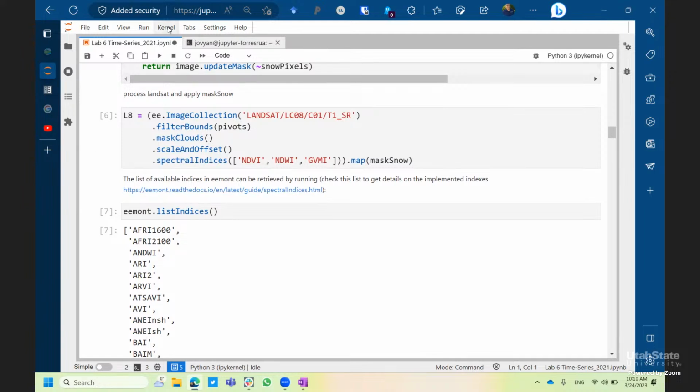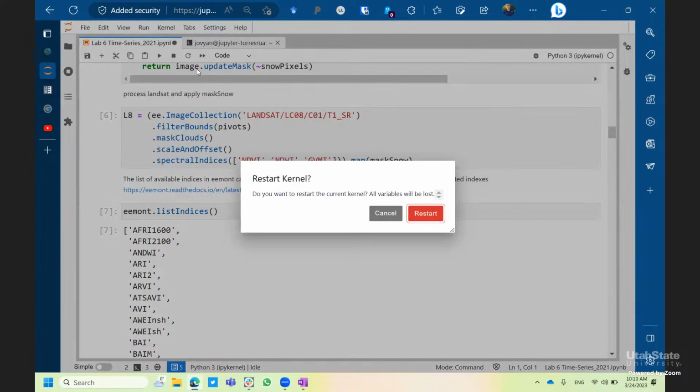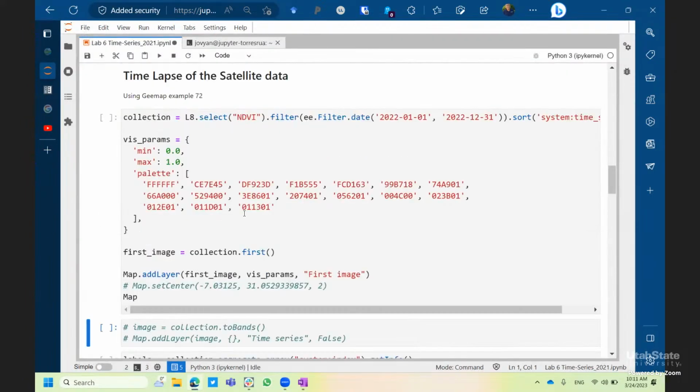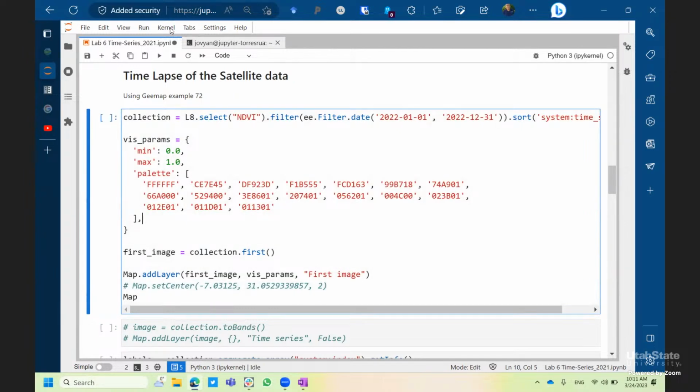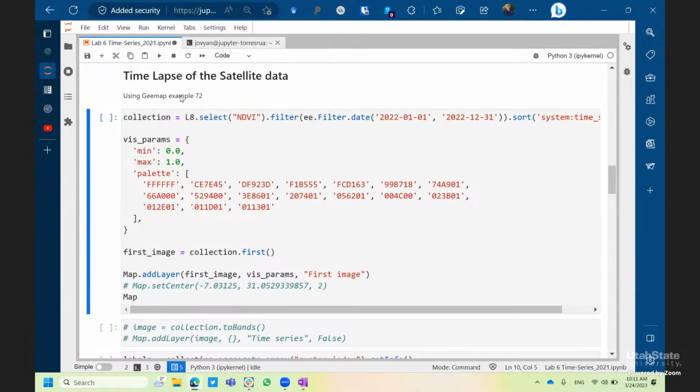Okay, let's try this. Kernel. Yeah, restart kernel and clear our outputs. Restart. Okay. Since we're already in this cell, click on that cell, go to run and say run all above selected cell.